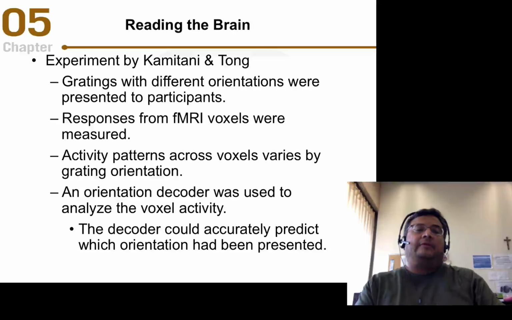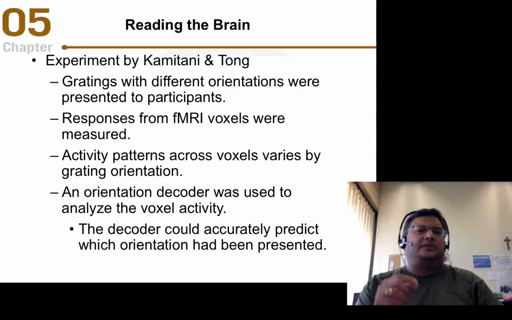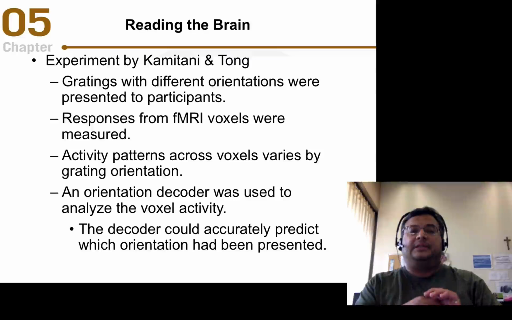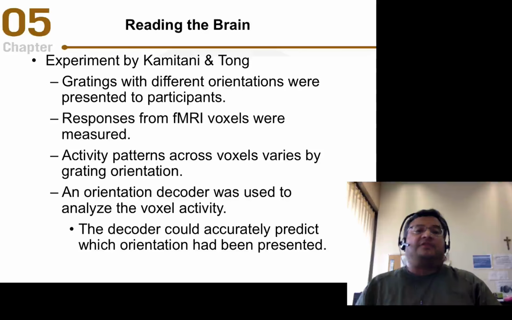And whenever you do these MRI studies, the sections of the brain that are being studied are broken up into little boxes that are called voxels. So the resolution of the MRI is not down to the neural layer at all. It's really these little boxes that are a few millimeters across, called voxels.